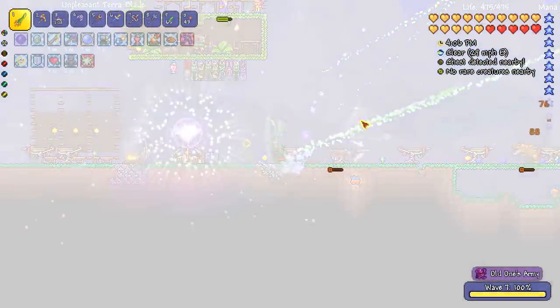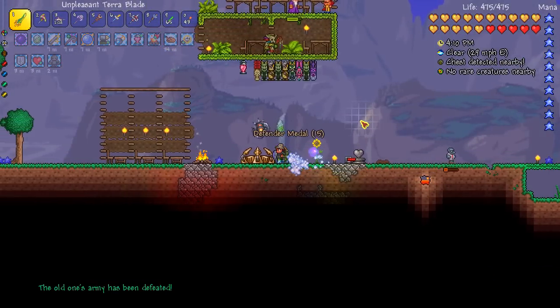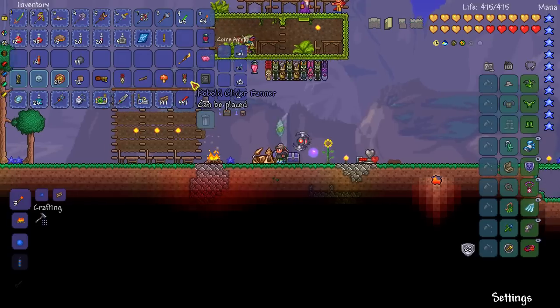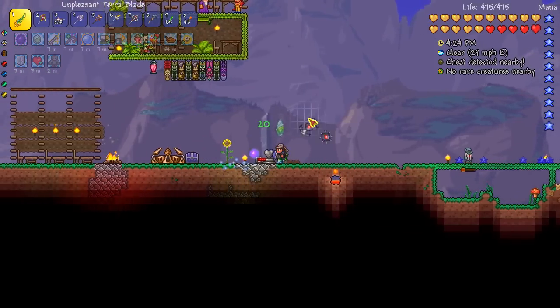But I wonder if we could get past 100% or something if we kill more guys. I don't know. In any case, Ghastly Glaive, 61 melee damage. Summons ghosts as it hits enemies. Okay, I'm going to want to try that out. We got more Cobalt Banners, Cobalt Glider Banner, Ethereal Javelin Thrower Banner. I think I might have that one already too.